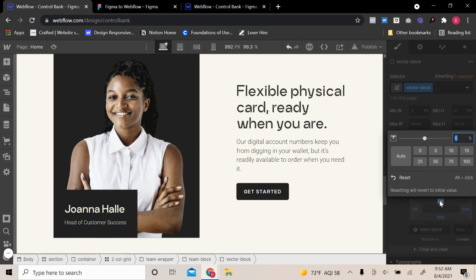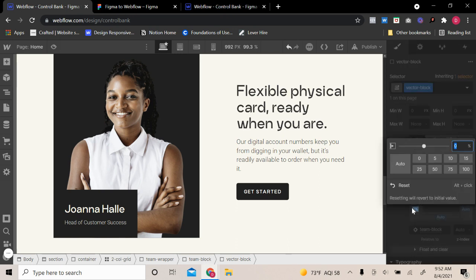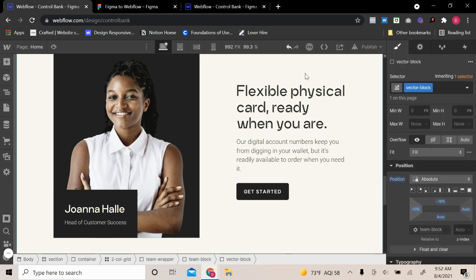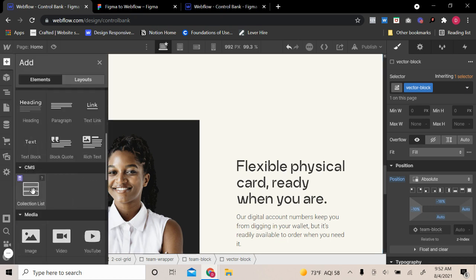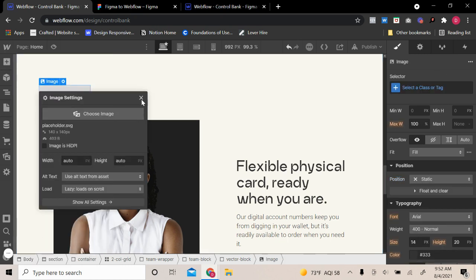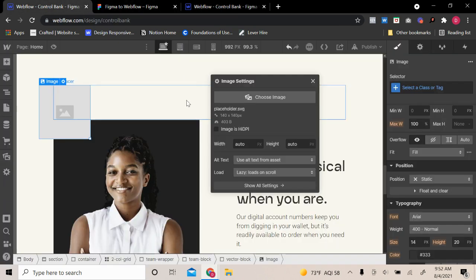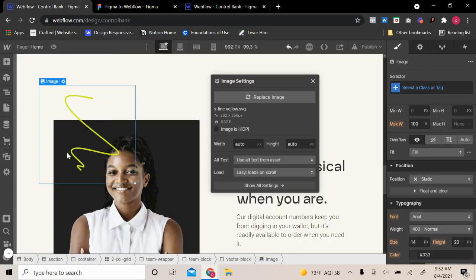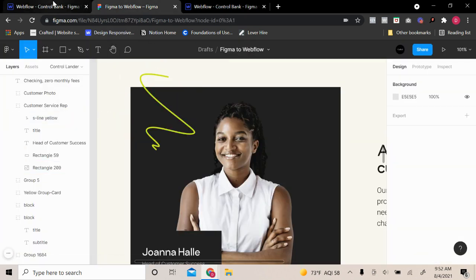I'm going to estimate around negative 18 at the top and maybe negative 10 at the left. Let me throw in an image so you guys can see what this is going to look like. It's something like that, right? It's a little bit off to the left. So let's see how this looks. Nice. I actually think that's perfect.